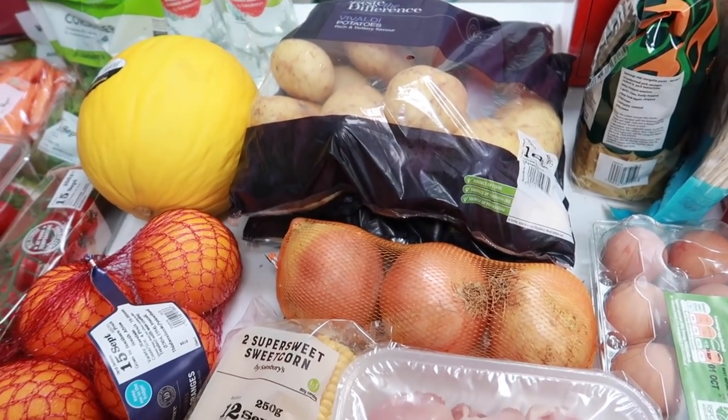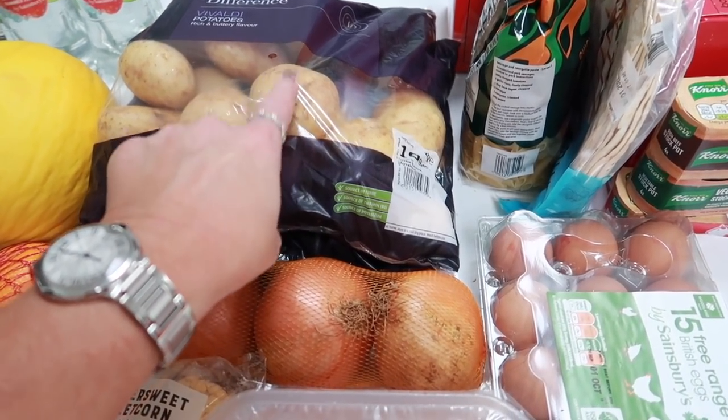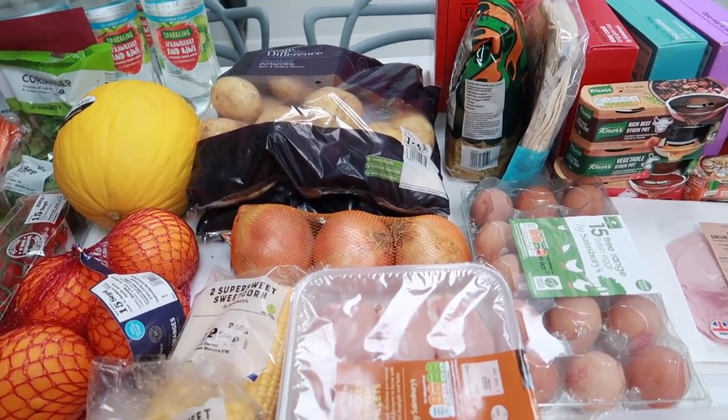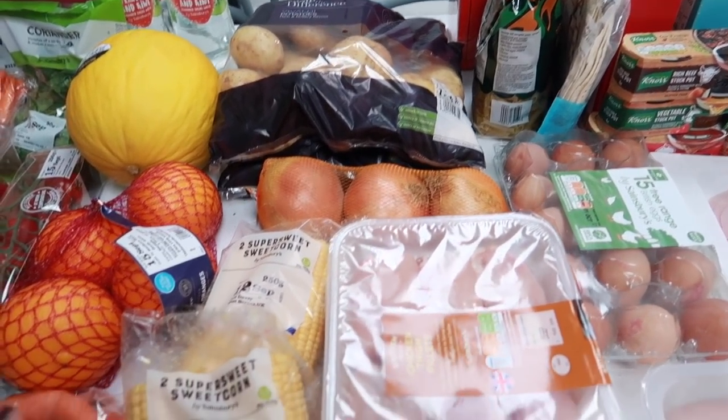They are free on Slimming World, and I eat them. I ate them every day last week and still lost 2 pounds on Slimming World. If you would like me to include my perfect Slimming World chips into one of my cleaning videos, then let me know, because I would love to share that recipe with you because it's gorgeous.